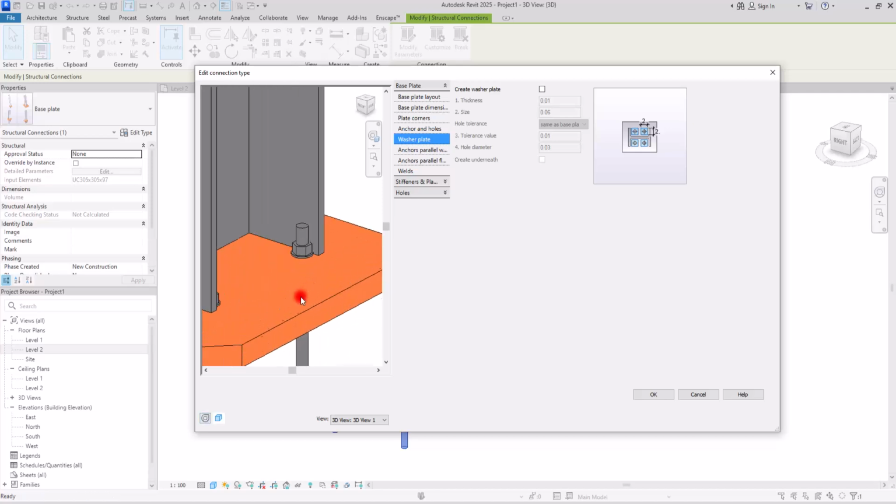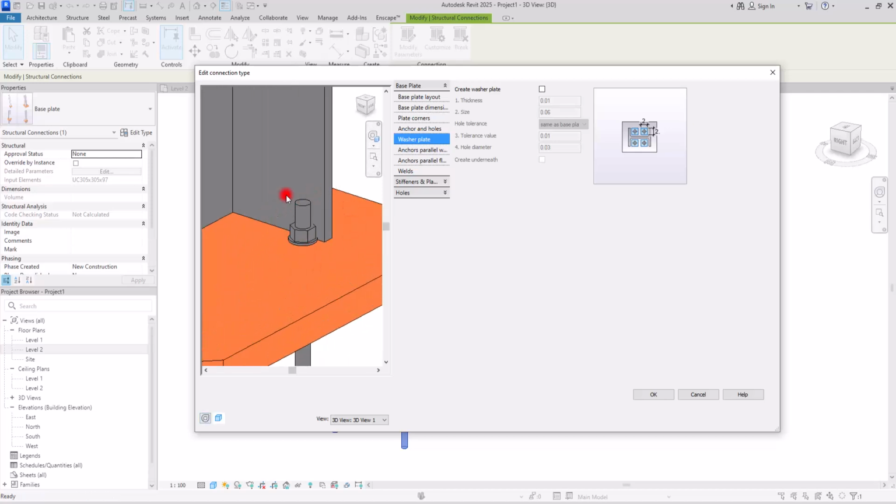With this option, you can create plates with the size that you want under these parts. I'm going to click on this part so we can see them in here, and then you can change their thickness and you can put them on any number you want from here. I'm going to put it on 1 centimeter, and also you can change the size. You can change the lengths and widths, and you just have one option for them. 6 centimeter is good, so I'm going to keep it on this number.